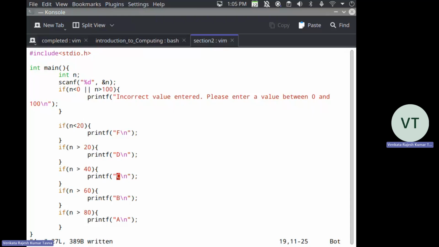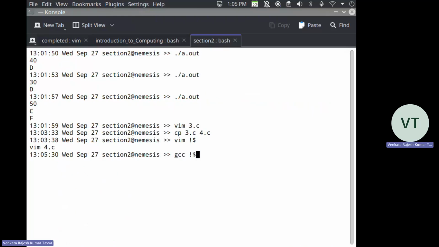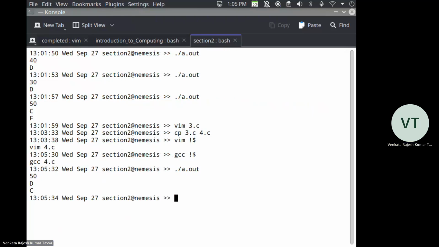So it will print C. So let's check. D and C. Suppose I say 100, DCBA, all these it will print.